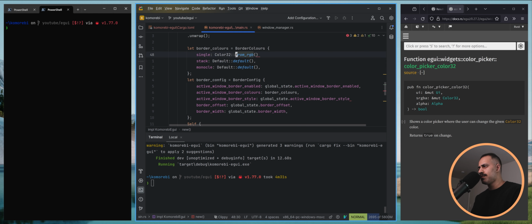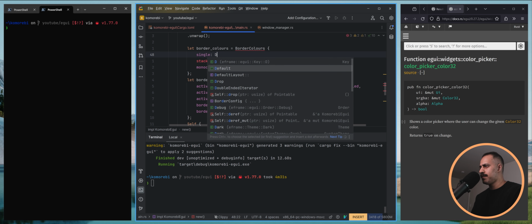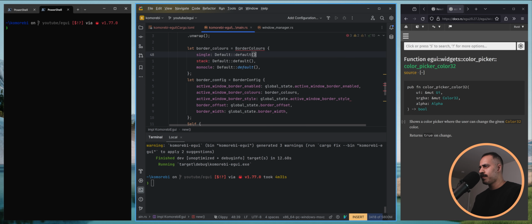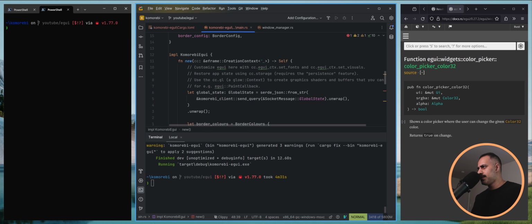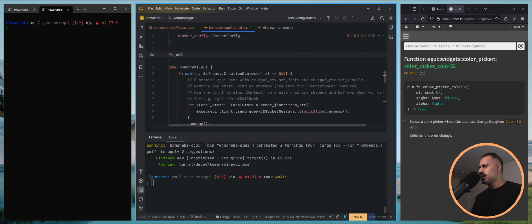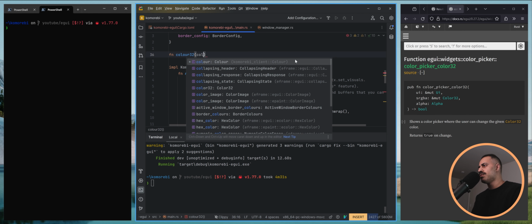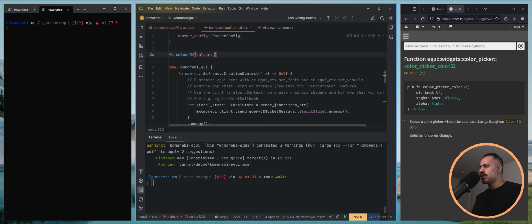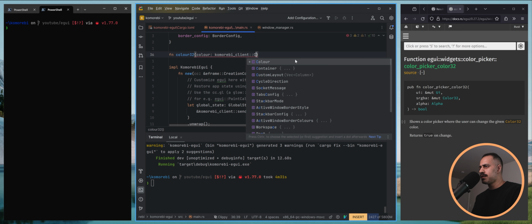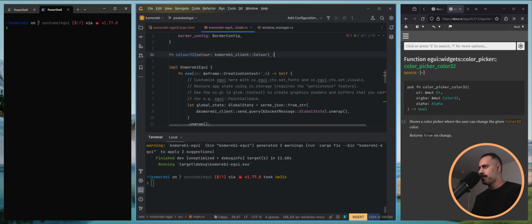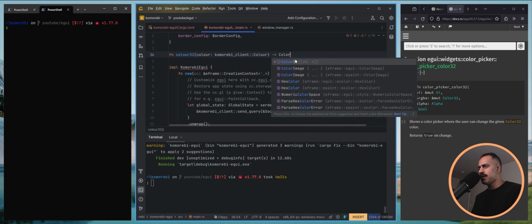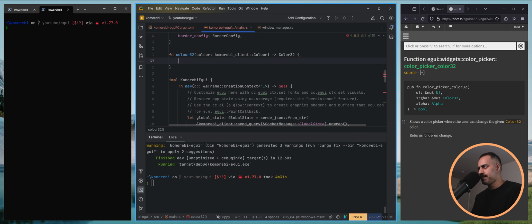Okay, so different idea. Why don't we, for this, why don't we make a little helper function? We'll just call it color32, and it will take a Komorebi color and it will return a Color32.